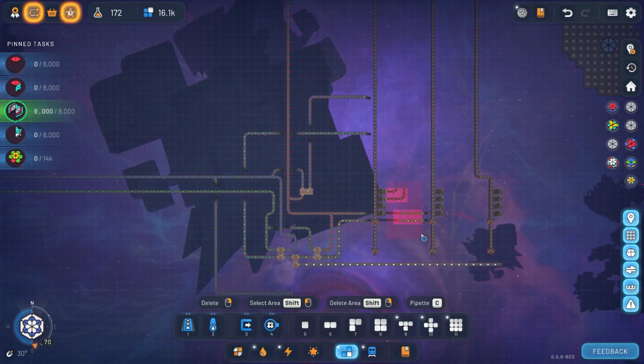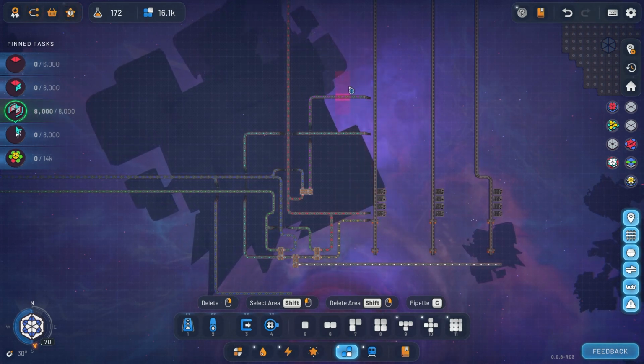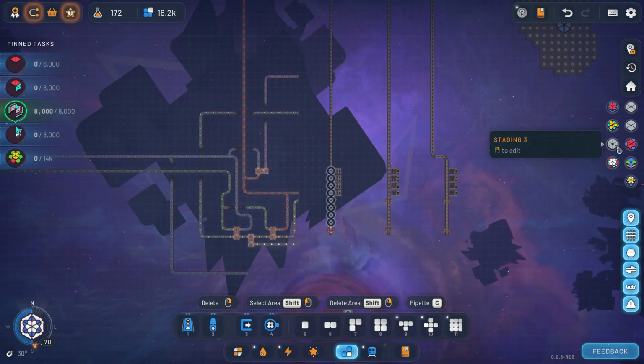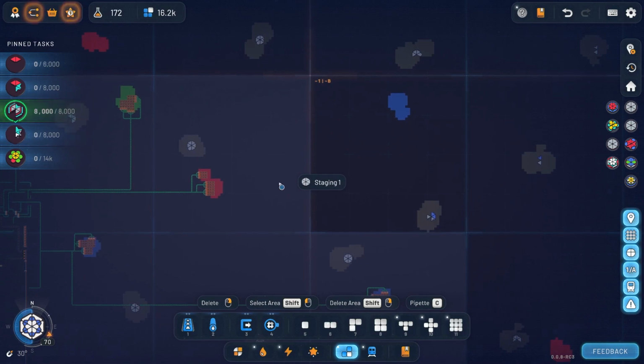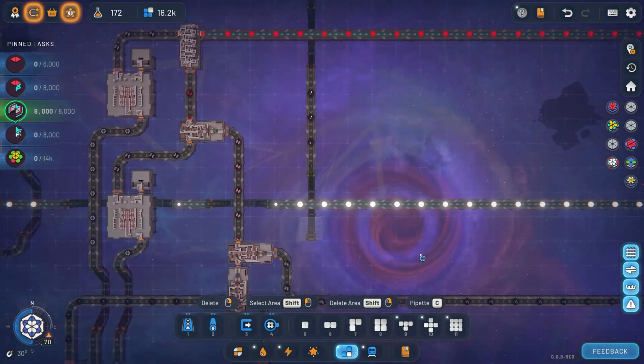But let's deal with all our existing shapes first. I think we're getting into the world of crystal making very soon. So let me just clear this out and get it all ready. All right, in staging 1, let's go back. We've got to figure out this shape. This is the most complex shape we've dealt with so far, even though it looks innocuous and simple.